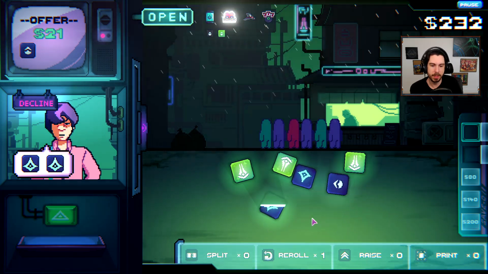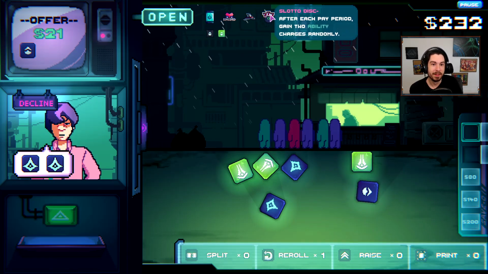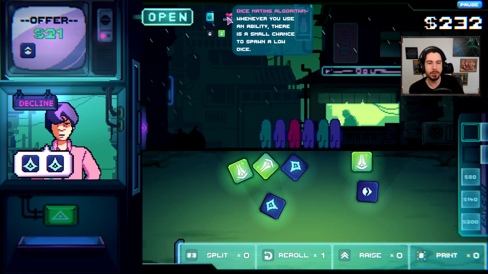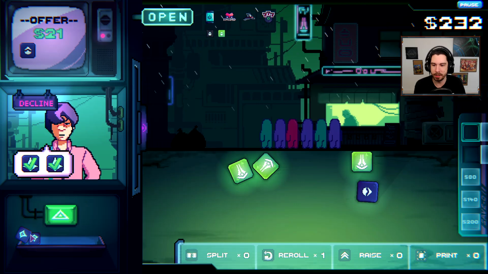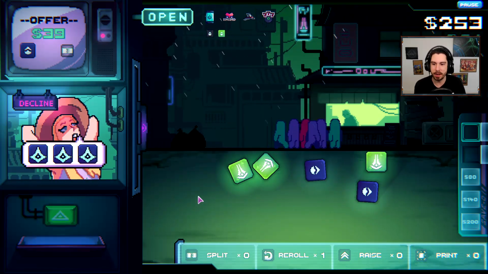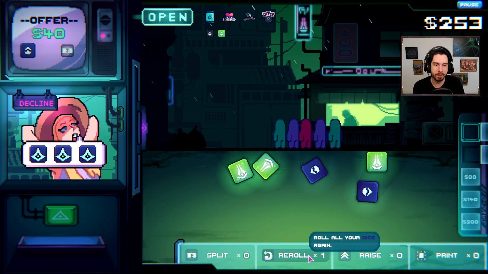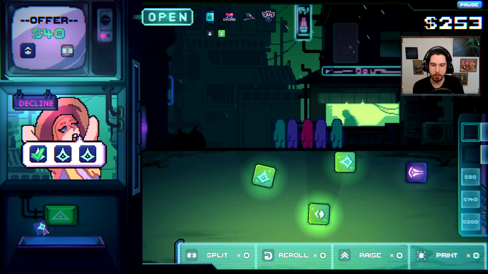I'll raise this, which I forgot. Using an ability, where is it? Whenever you use an ability, there's a small chance to spawn a low dice. So we got a low dice for using that ability. So we basically got it for free. 3 mediums for a small and a split. This is a reroll if I've ever seen one. That works for me.